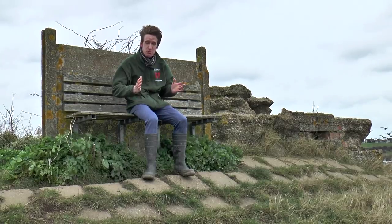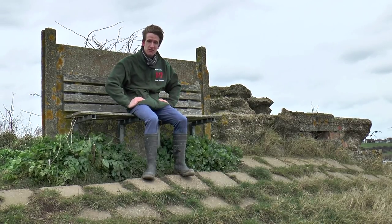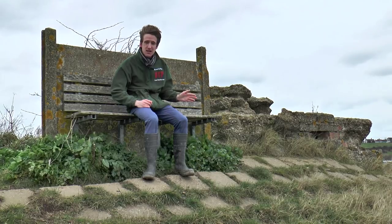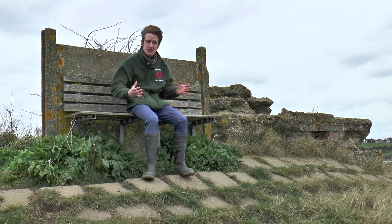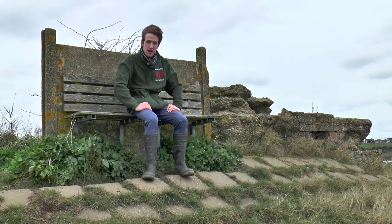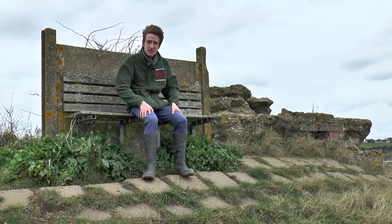However, this prime position does mean it's exposed to the wind, rain and cold of the River Thames, and unfortunately it's falling away. Since we last visited it in 2011, the rain, wind and other elements have caused the roof to cave in, and it's completely gone now, although the sides of the pillbox still remain. However, it won't be a matter of years before it's completely destroyed.